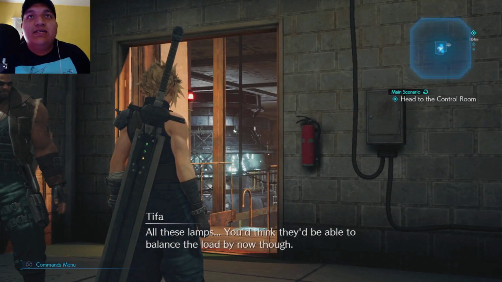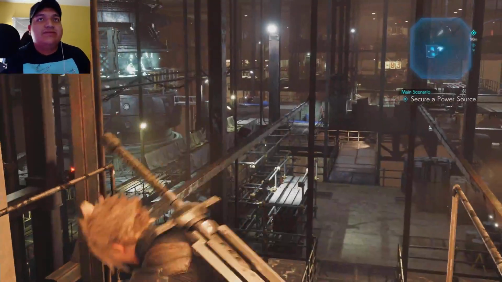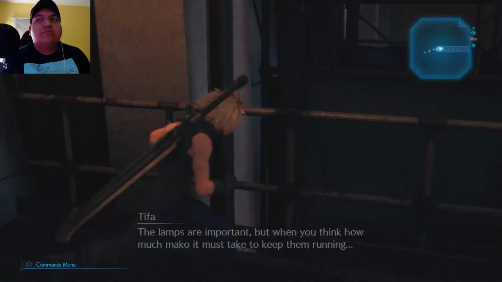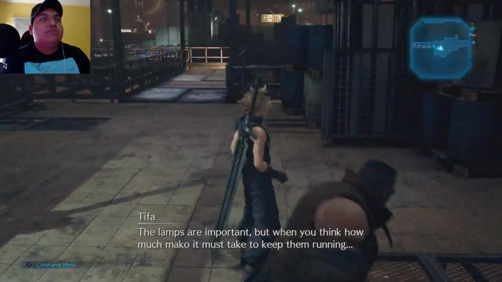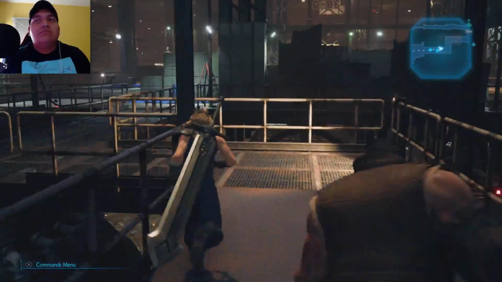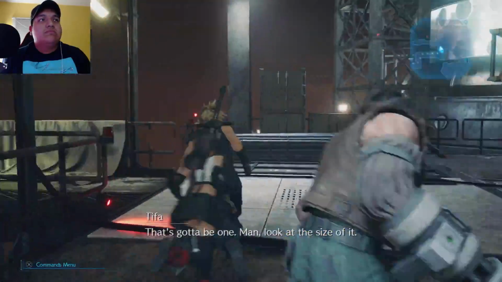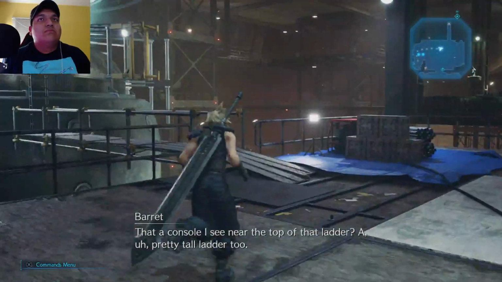Head to the control room. You'd think they'd be able to balance their power source. Maybe, if the maintenance guys or whoever weren't playing hooky. The lamps are important, but when you think how much Mako it must take to get money. Man, look at the size of it. That a console I see near the top of that ladder?